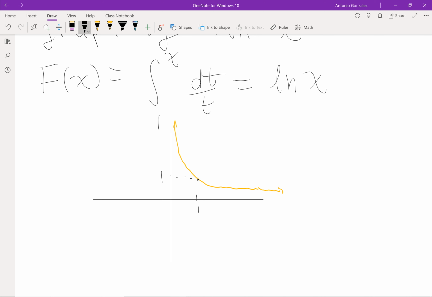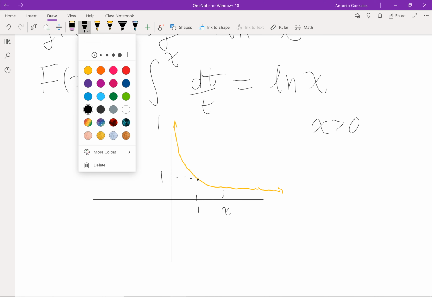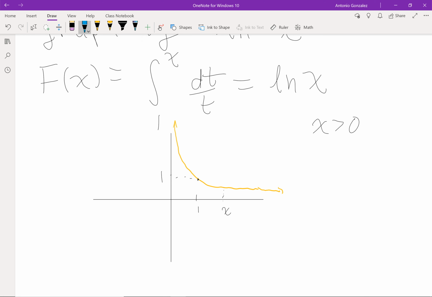This will be 1. So the graph of our function looks like this. Now I highlight 1 because that's where we chose our integral to be defined at. Now x is just some value bigger than 0. I'll choose arbitrarily 1. Let's say that x is here, but it could be to the left of 1 as well. So when x is just some value there, we can interpret the area definition of the integral. We could say this integral is representing the area under the curve.